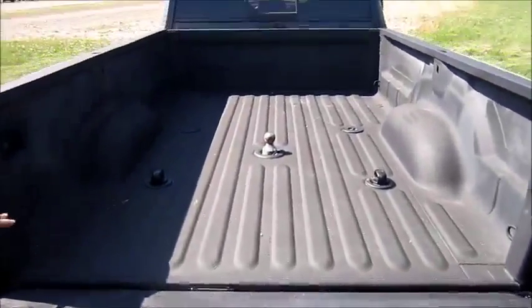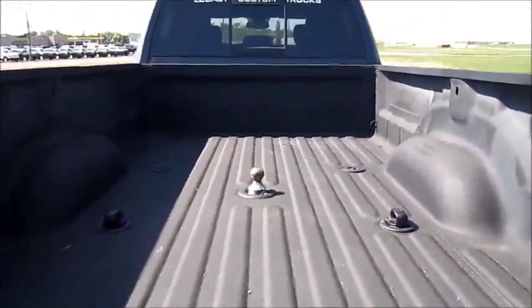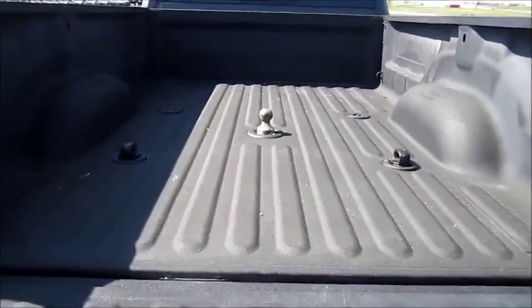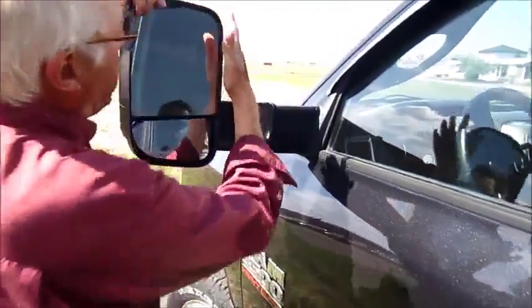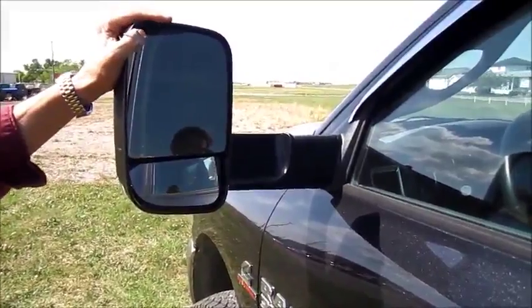As you can see inside here, it is equipped with the 5th wheel and gooseneck ball setup, all ready to go. You can certainly drop in an RV-type trailer hitch in that place instead. It has trailer tow mirrors — for your trailer tow position, you flip them up and they're powered and heated, so you can readjust the mirrors for towing that big trailer.